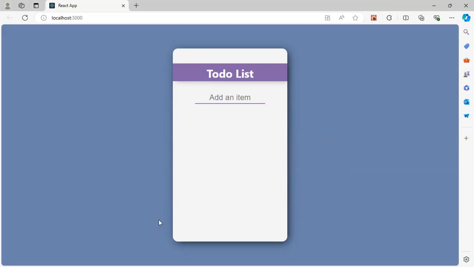Control S, and we basically need a button here, so that whenever we type anything here, you can see that it is typeable now, and when we press on that button, it should display the values here.